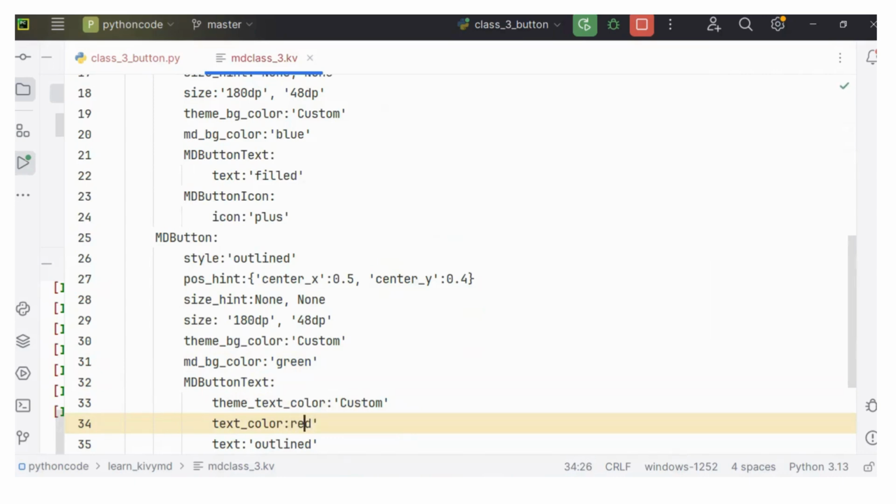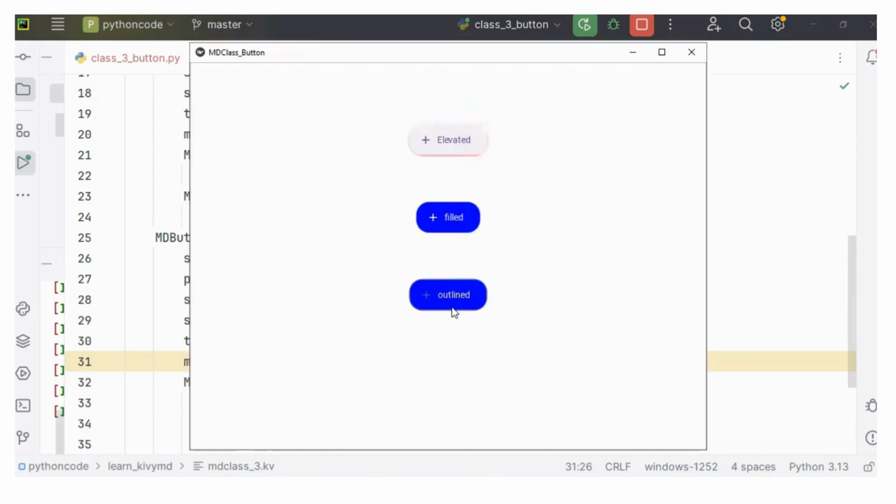Oh no, we can't give it red. Let's give it white. We can give it red, but it won't show because of the green color we used, or we should just change the green color to blue as well. Yeah, let's change it to blue as well. So let's give it a good color. Okay, the outline text changes color to white.